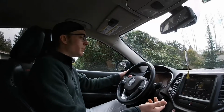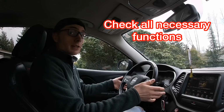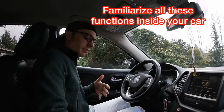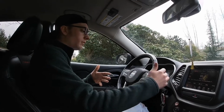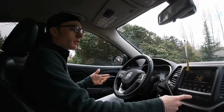First, how do I turn my brights on? How do I turn my lights on? When you're driving, it's pretty hard to figure that stuff out, so you want to figure all that out. Mom's car is weird. It's got the electronic parking brake, and the center gear shift here. So you want to figure out all those essential functions. You've got your flashers here in the center.